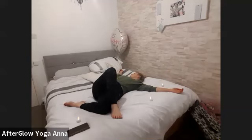Close down the eyes. And let's focus our awareness here on what this pose is doing. So it's twisting out. The twists are very effective to release any physical and emotional tension in the kidneys, the adrenal glands, the digestive system.